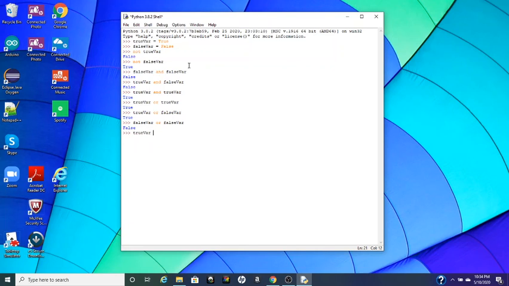To do the exclusive OR, you use the little caret sign. So if we do true exclusive OR with true, we get that false value that I talked about before. Now if we do true exclusive OR with false, here's where we'll get our true value. And then again, if we do false exclusive OR with false, we will again get false. So like I mentioned, you need one and only one of those two Boolean values to be true for the exclusive OR to return true.